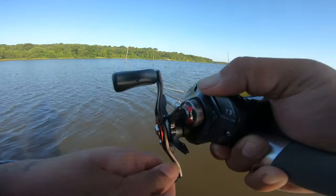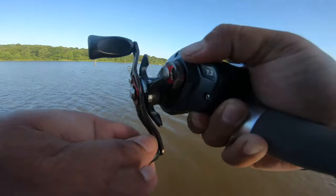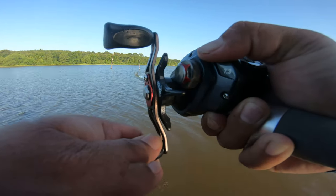every time. I have so much footage on that. That's crazy too. Once in a while, they won't hit braid. I don't know why. Chatterbait. Okay, so you gotta have a fluorocarbon setup as well.